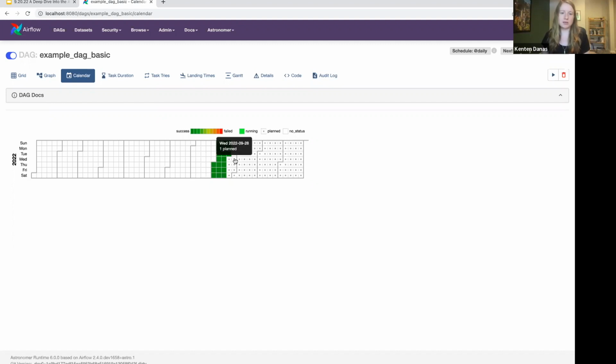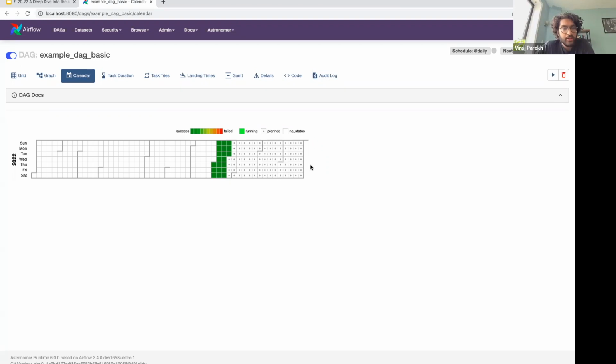One useful thing that has been added, so this was not part of the 2.1 release, I think it was actually part of the 2.4 release, is these planned runs, so you can see when your DAG is going to run. This particular one I think is scheduled daily, so you see dots on every day. But particularly if you have DAGs with more complex schedules like timetables, so maybe they're running only skipping holidays or only on trading days or things like that, this is super useful for viewing both historical status and also what's planned.